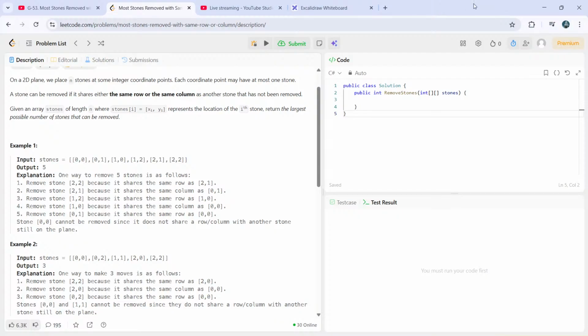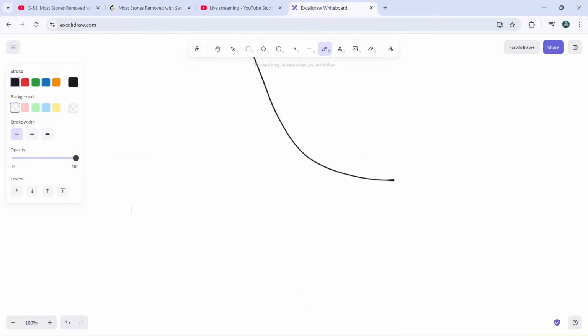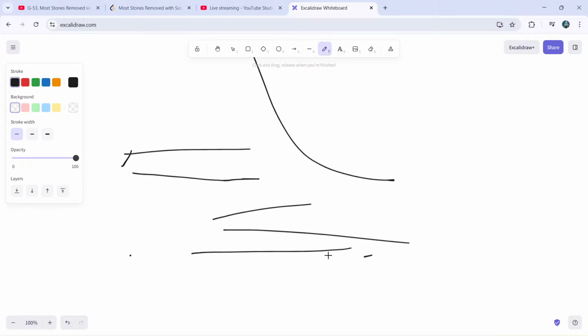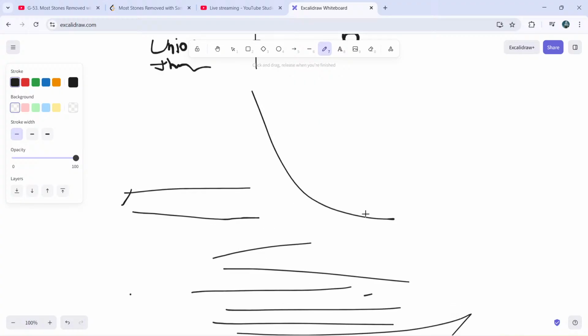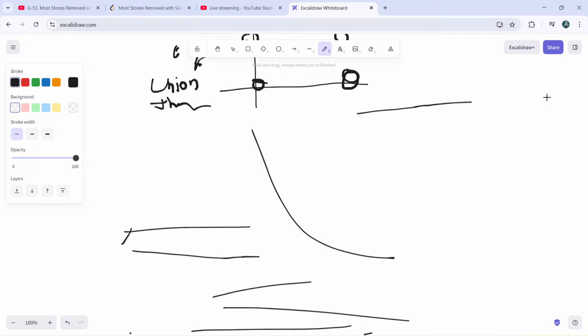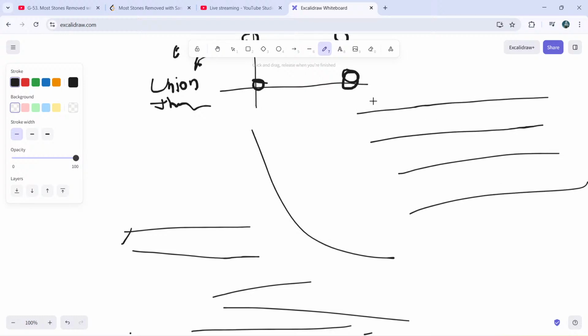So, we have created our data structure and now we need to populate it, right? If you can see, we have this array where the locations of stones are mentioned. How can I add all the stones? One solution that is coming into my mind is to traverse all rows, and whatever stones I find in the rows, club them into one set.